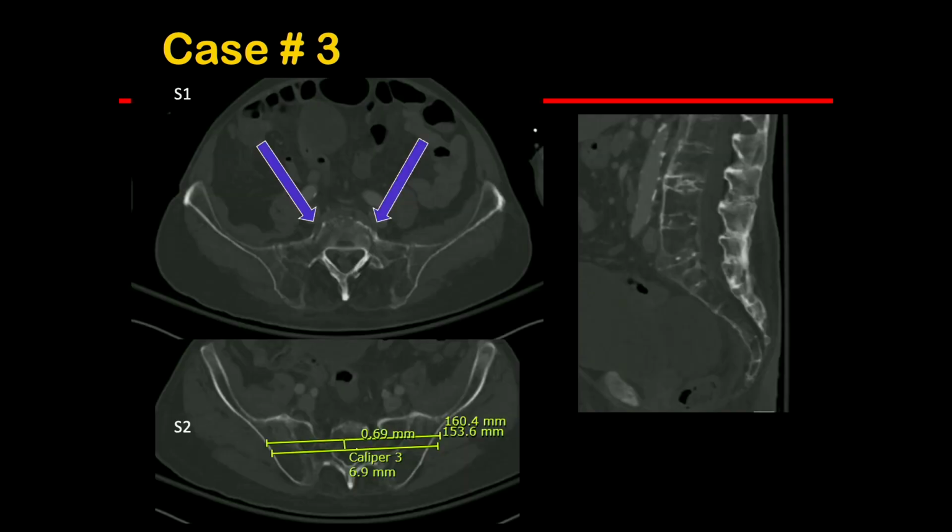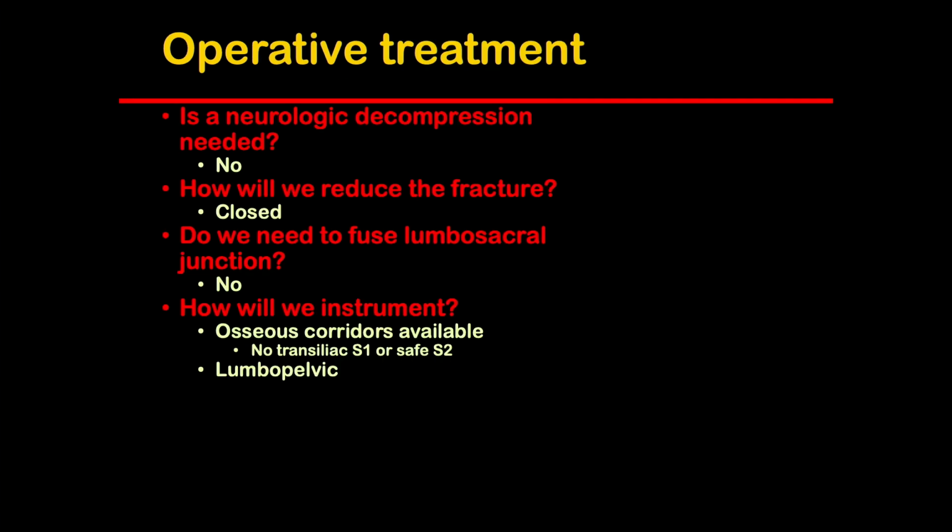So this is a patient with an ankylosed spine who came in with persistent and functionally limiting pain. So he has a fused segment that's autofused above, and this U-type sacral fracture, and he can't get out of bed despite a trial of PT. He has reasonable corridors. If he wasn't ankylosed, from the pelvis side we probably would just treat this with iliosacral screws. But what we know from our spine side is these fractures below a long fused segment typically require something a little bit more robust. And so if we go to our questions, he doesn't need a decompression. The fracture's already reduced. We don't need to fuse the junction, it's already autofused.